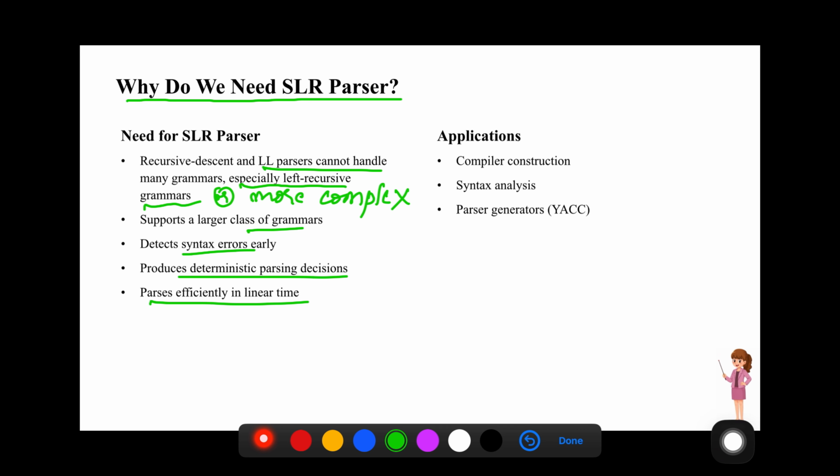Some of the applications: it is mainly used in compiler construction, in syntax analysis, and in parser generators like Yacc. I hope you understood. Let us see the next slide.